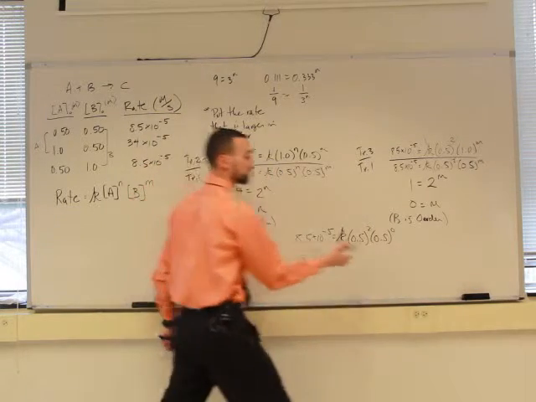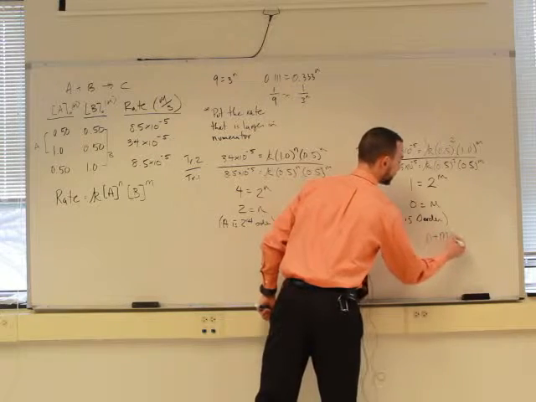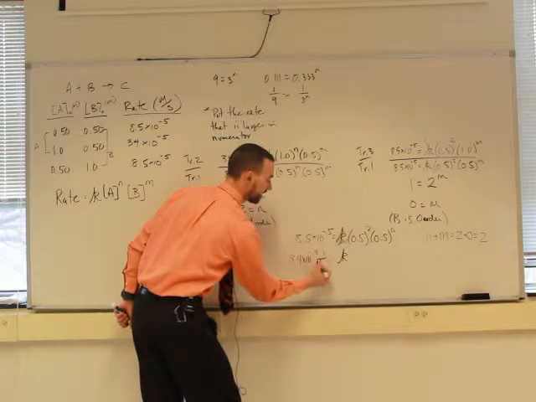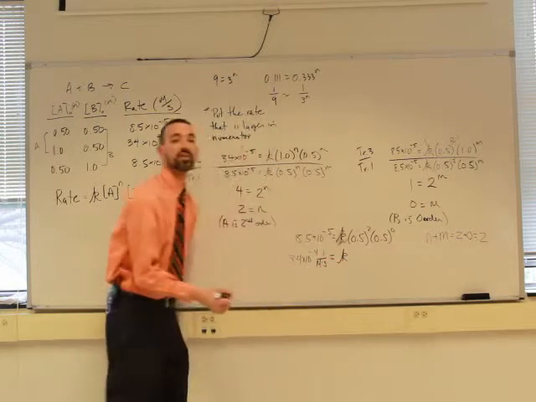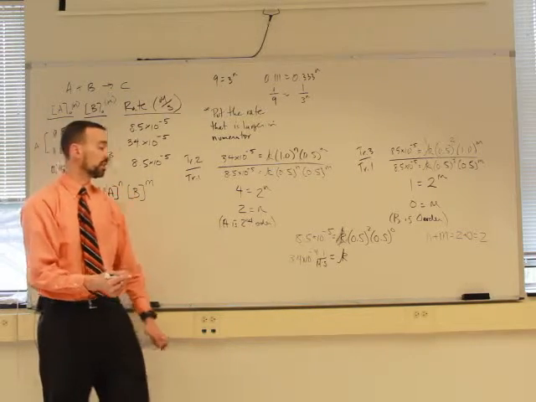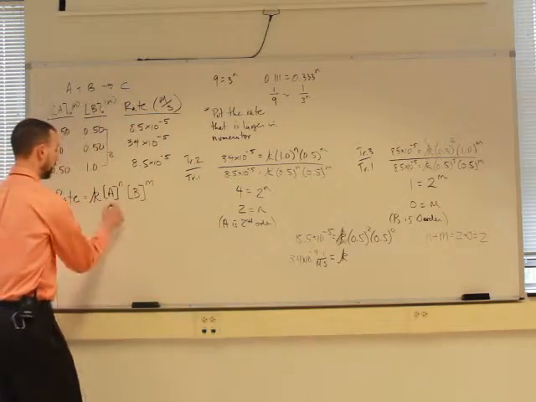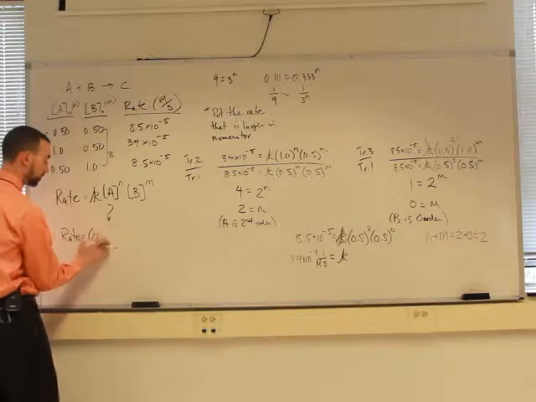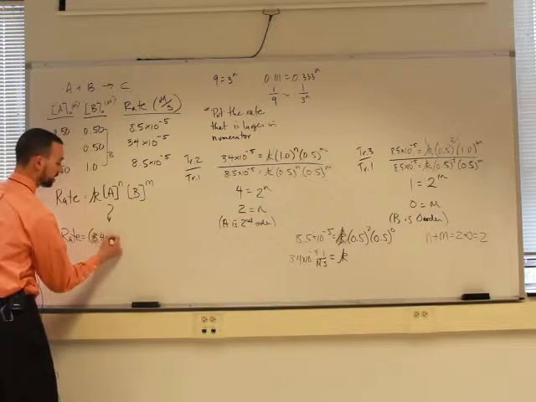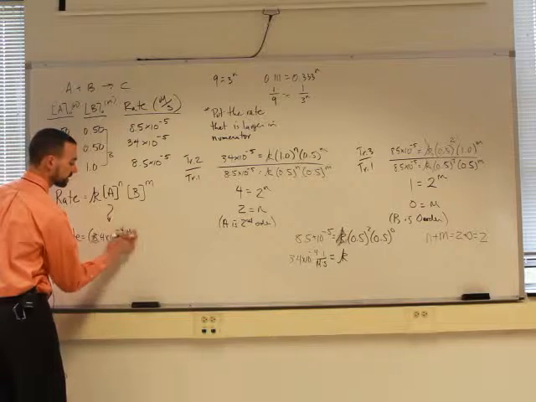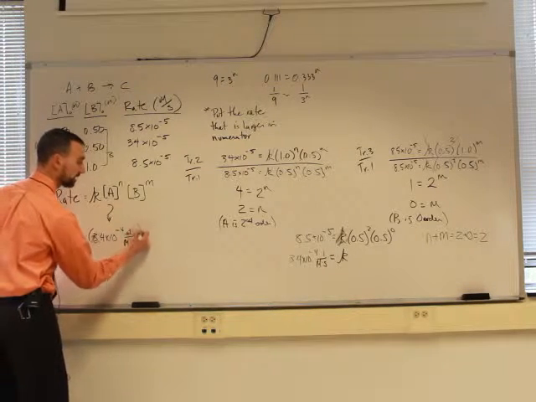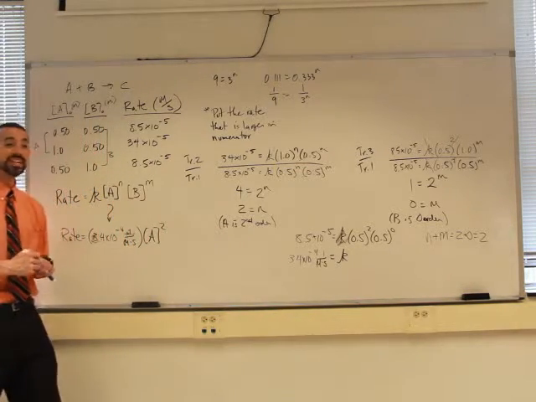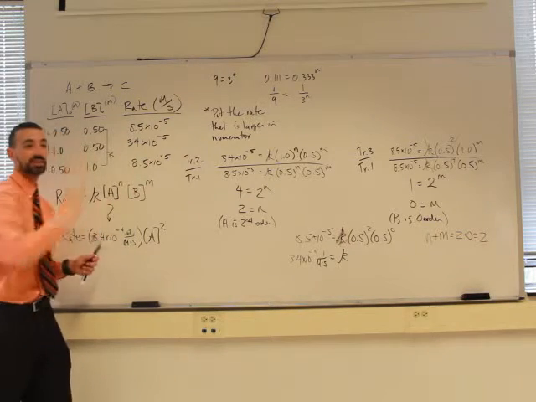Now k needs some units. The overall order is going to be second order. So k's units, once again, align with the units of the overall reaction, the second order reaction, so 1 over molar seconds. And now we can say that the speed of this reaction will always be 3.4 times 10 to the minus 4 molar per, 1 over molar seconds, times the concentration of A squared. I don't even need to write the B because it's raised to the 0th power.